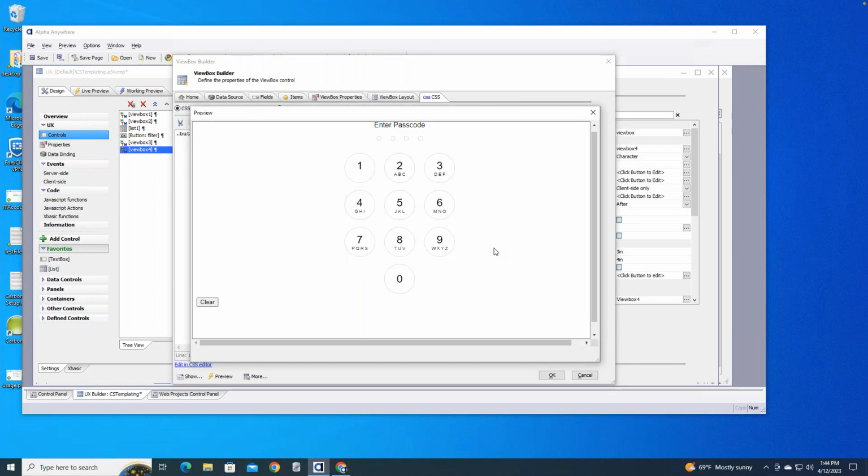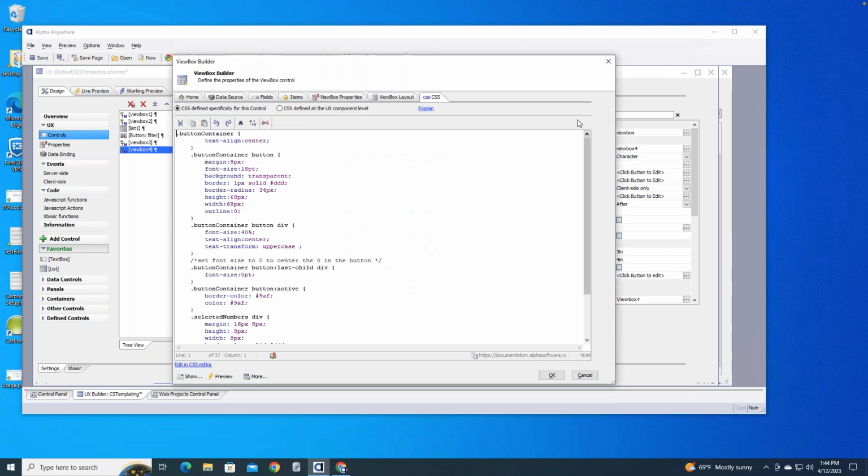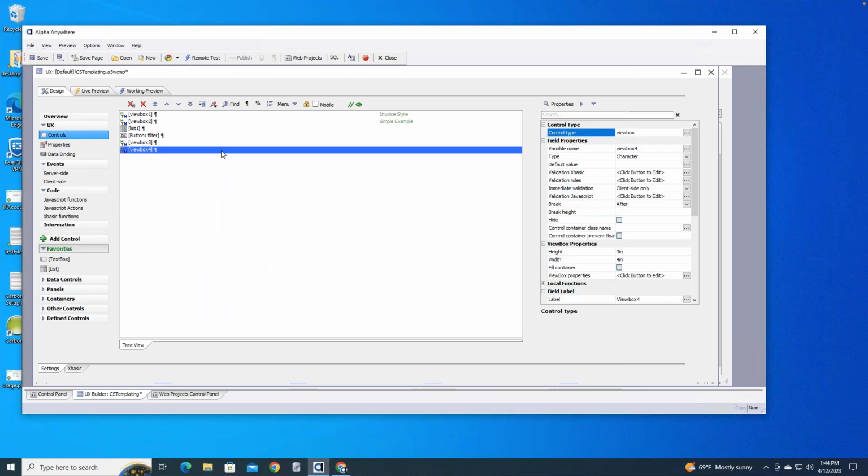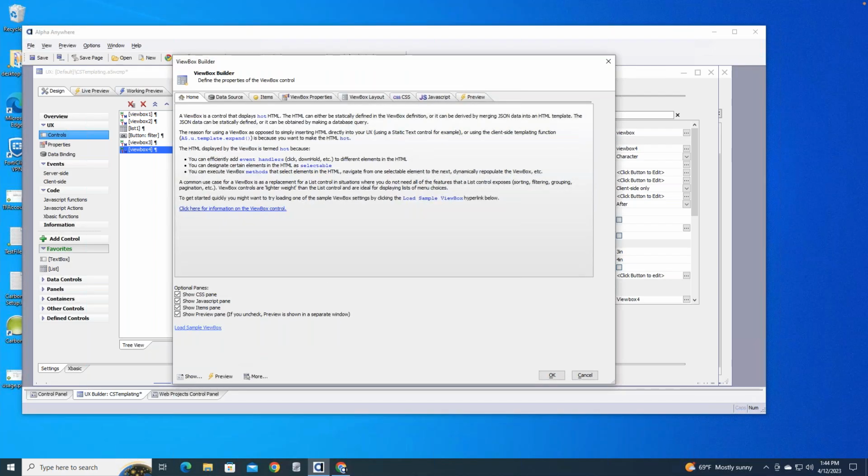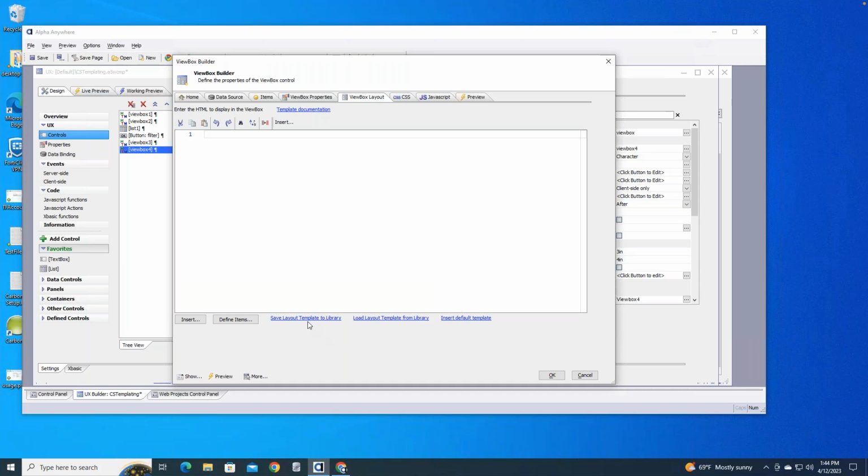Wrong. The code entered is 1563. Clearly, there's a script behind it. This is a fun one to take a look at. So that's how you find that. Let's pop back into the Viewbox. And I know for Viewbox layouts, there are often some samples here. The layouts, sample layouts.